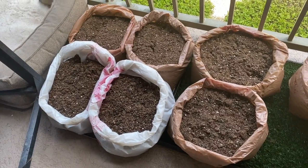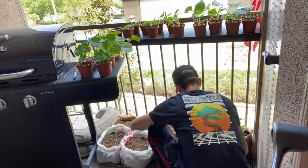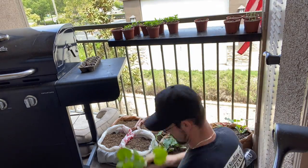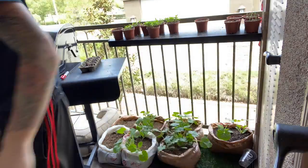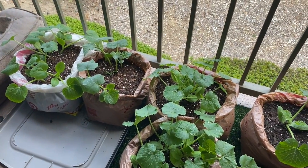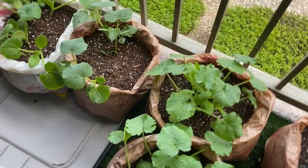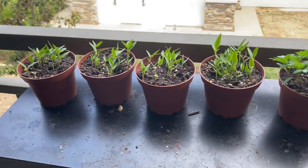Okay, so I made 6 more out of it. Took a little while, but got it done, and now time to transplant. And there you go. And used two of them, just doubled up on some of those plants. And, well, got my zucchinis. There's 3 of zucchini. Got the cucumbers on that one, and the yellow squash on that one. And I got these up here that we're going to go into. Got some peppers, the marigold, green onions. And then it looks like one of the lavender finally started to pop up, so that's cool.